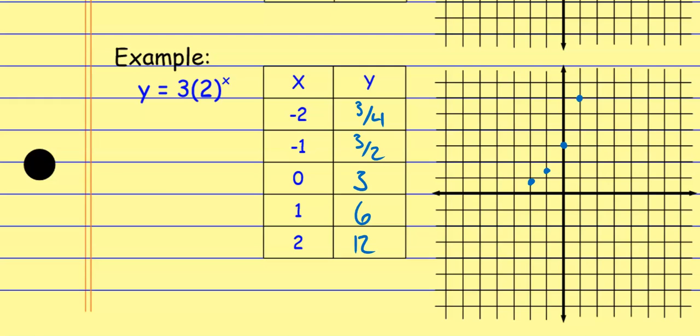But then we have to make a judgment call about what's going to happen on the left-hand side. Is it going to do the same thing? Is it going to get closer and closer to the x-axis? And the answer is yes. As we start to think about those values, yeah, this is going to get closer and closer without ever actually touching, because there's no values that could make that zero. There's no values that can make it negative, okay? And so I get this steeper curve, but let's talk about those patterns we looked for.